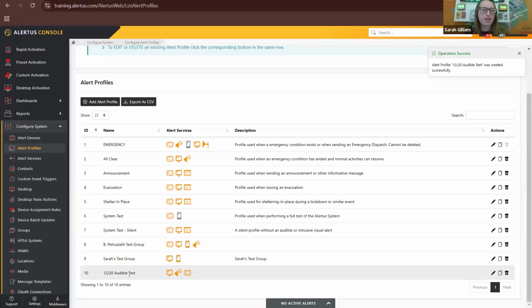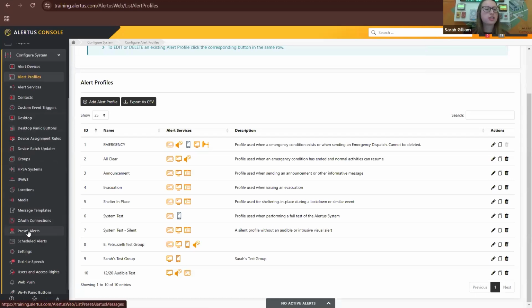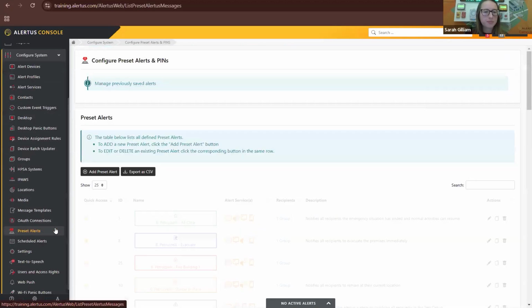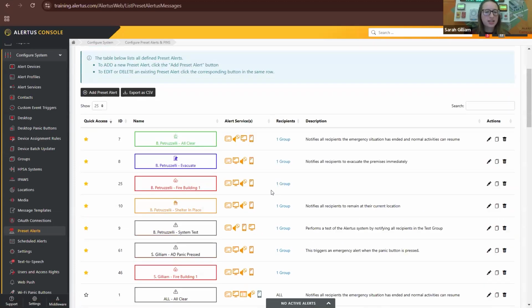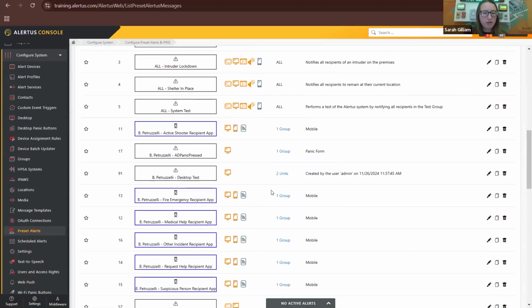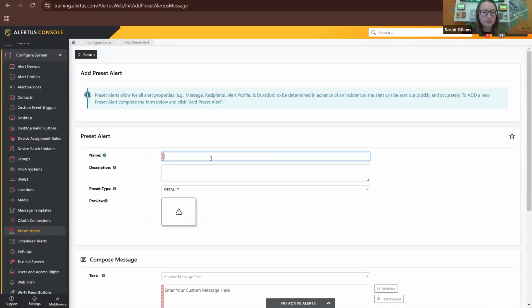So now that I have the delivery methods and device settings I want to use, I'm going to go ahead and use that to create a new preset alert for my Audible test. So I'm going to come here to this preset alerts section. Here's where I can see the preset alerts I already have created. I'm going to create a new one for this test.